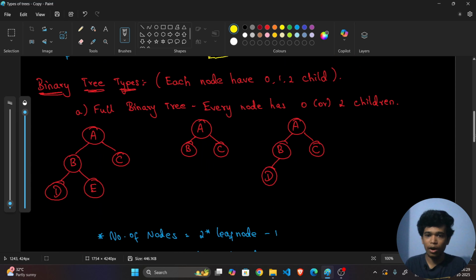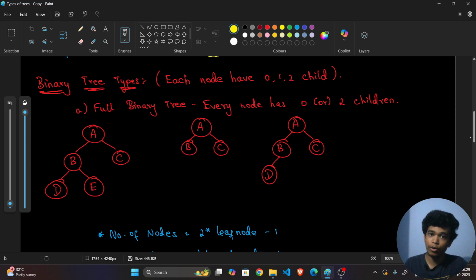So let us finish all the binary tree types. Then we can go with the binary search tree. My core aim is to make this as a story so that you can understand this clearly. So be patient. Okay, fine. Binary tree types. What are the types of binary trees we have?